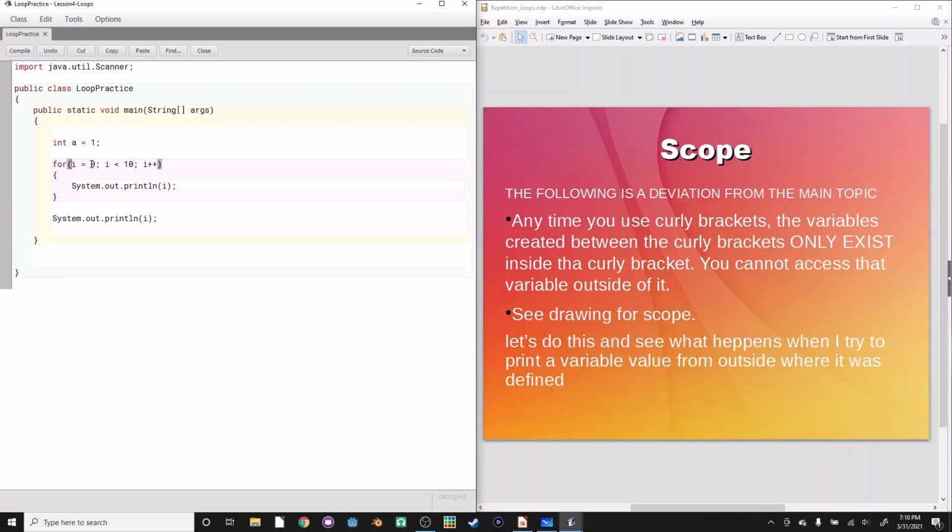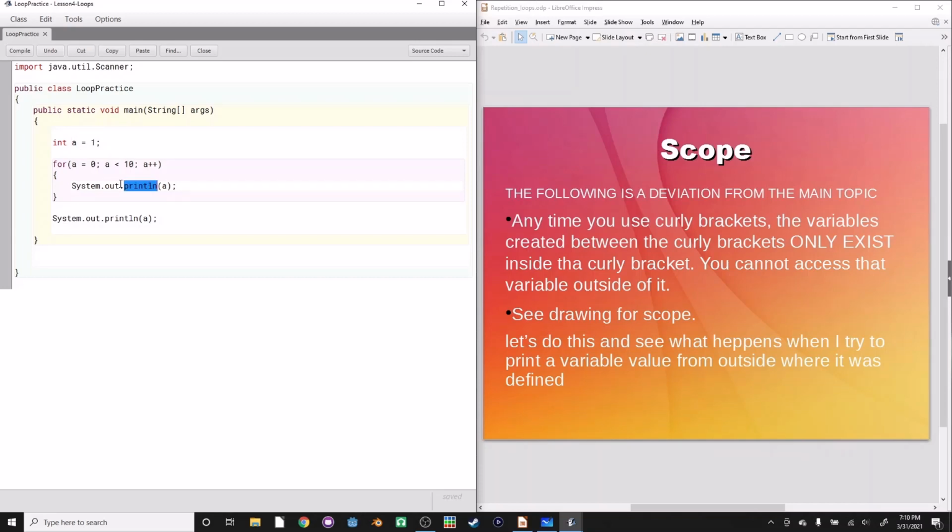Actually, I think you can do this. Oops, not i, a. See, a and a. So why can I do this? Because the a variable was created in a higher scope, so this print line has access to it.